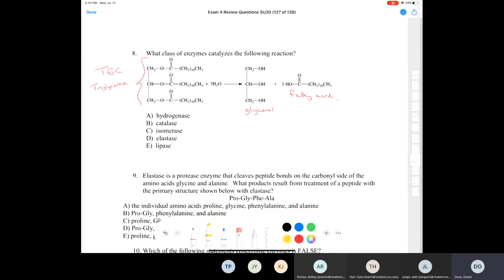Absolutely, right? Because you think of the word lipid, right? And a triglyceride is a lipid. So a TGC is a lipid. And so we're breaking apart a lipid. And so this is a lipase. And you can see which bonds very clearly that we're breaking these carbon-oxygen single bonds to produce glycerol and the fatty acid. So a lipase acts on a lipid, in this case, a triglyceride, and we end up with glycerol and 3 fatty acids.